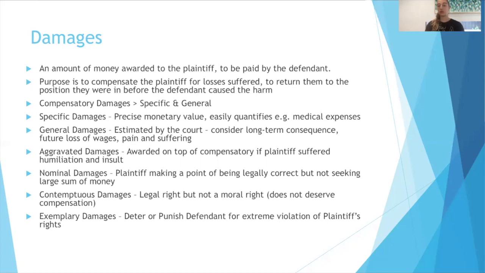General damages are also provided through compensatory damages. However, these are estimated by the court. So these are things where the court cannot easily provide a monetary value on that type of loss. The court has to consider the long-term consequence on the plaintiff, any future loss of wages, pain and suffering, both past and future. Because it's very hard to put a precise monetary value on 50 years of pain and suffering with an illness or an injury.